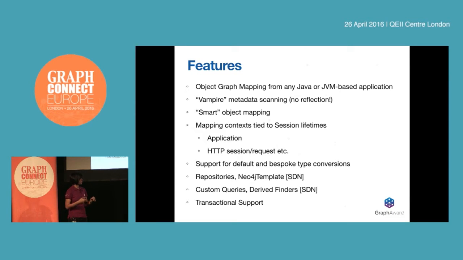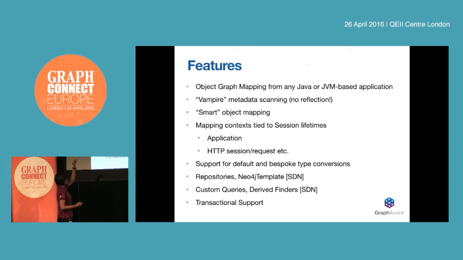There is support for default converters and converters that you can add yourself. These are for types that are not native data types in Neo4j. So if you have an enum, a date, URLs, etc., we support many of these out of the box. If you have a date, we will convert it for you. If you have an enum, we will convert it for you. You don't have to worry about it. But if you have some kind of complex class that you need to store as a property on a node, then all you do is simply write a converter, and we will take care of converting that data for you when we write to the graph and converting it back when we load it from the graph.